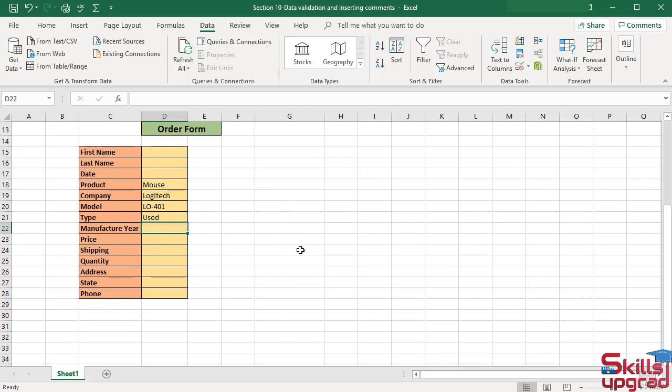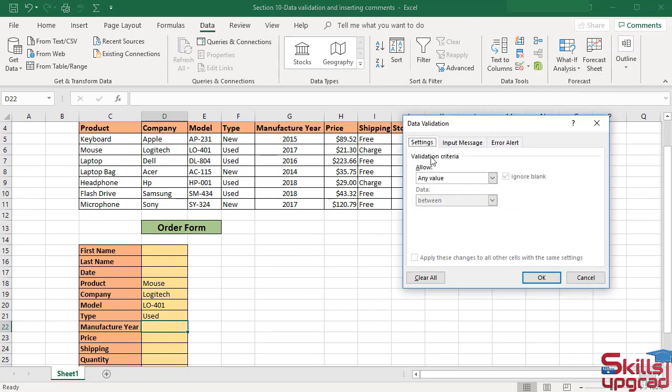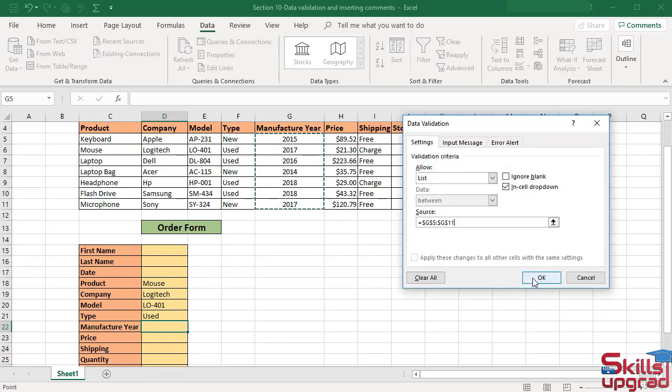Similarly, activate this cell. Data Validation command. Click the Allow arrow button. Select List. Uncheck this box. Click the Source box. Select the manufacturer year cell reference range.